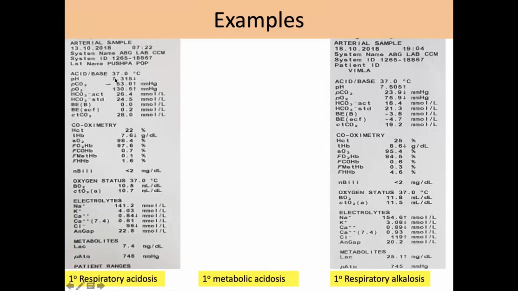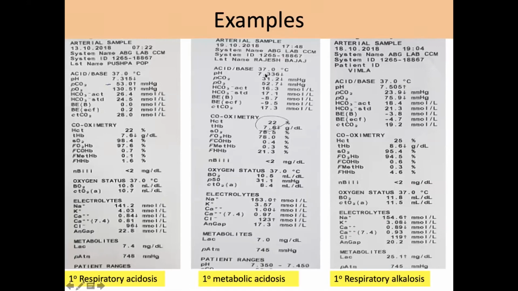This is a second example where it is mild acidosis. Now let's see, 53 is the PCO2. The normal value is between 35 to 45. So this is again going up. So we again see that PCO2 and pH are moving in the opposite direction. So our hunch is that it is a primary respiratory acidosis.